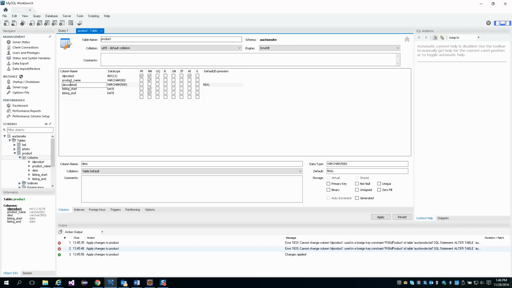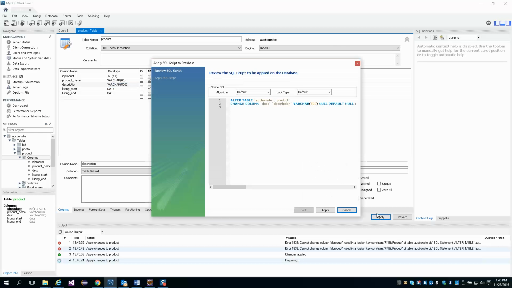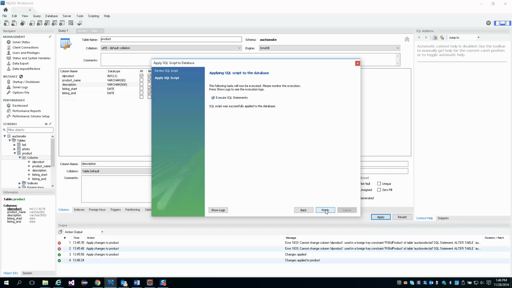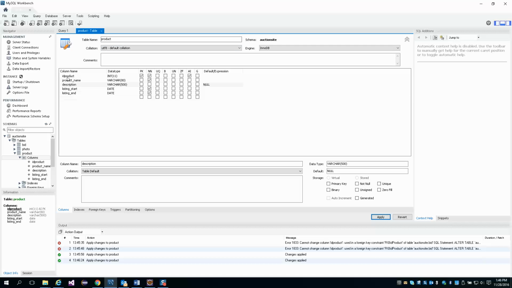So just basically double click that, change the name, keep it at 500 and just hit apply and apply. Now, the other thing is, remember we have this ID product that is our primary key. It's just an integer that gets incremented. So for each product, it'll have a name and a description, but then it's got a key, product number 127 or whatever. That is just an easy way for us to reference that data.